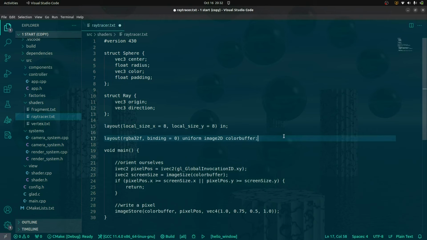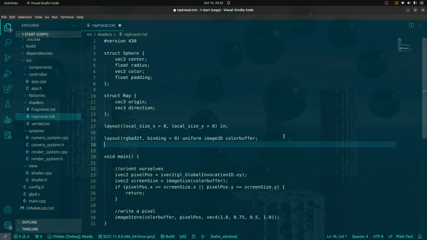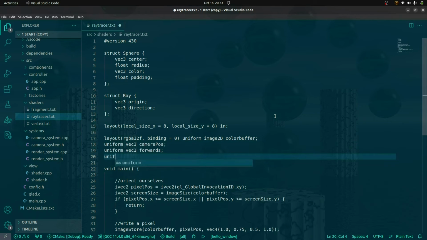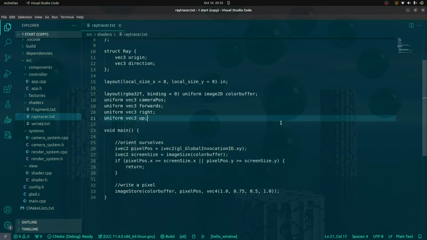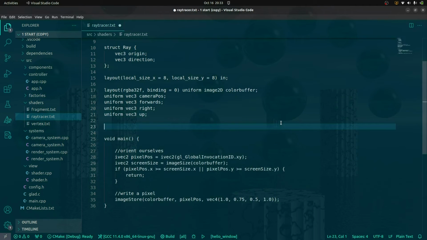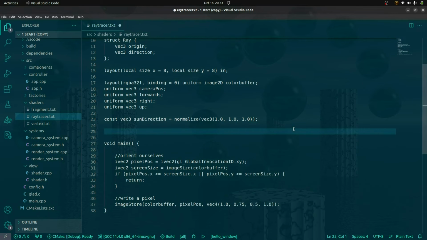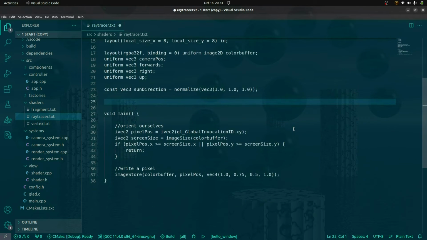Now, at the moment, I've just got one uniform, that is my color buffer, but I'm also going to take in the camera data as uniforms. Remember I said I got rid of a lot of the stuff, but I kept the camera around. I'm going to keep it there. Great, so those are holding my camera data. In addition, I am also going to do some basic lighting. I think that's fine. I'm going to fill this in a second, but for now I'll just leave it.